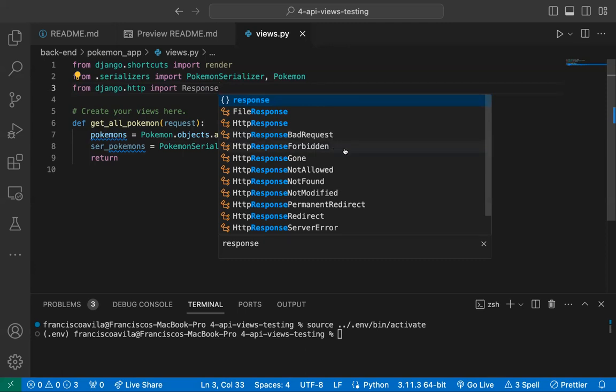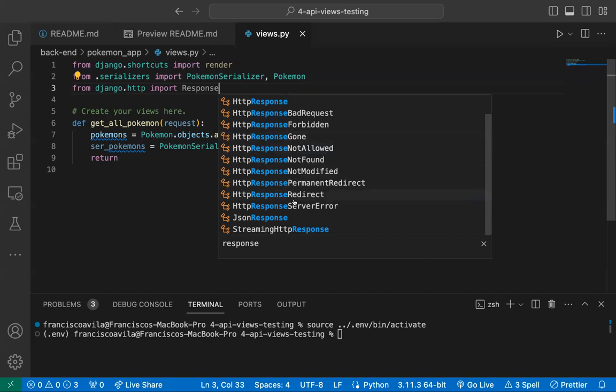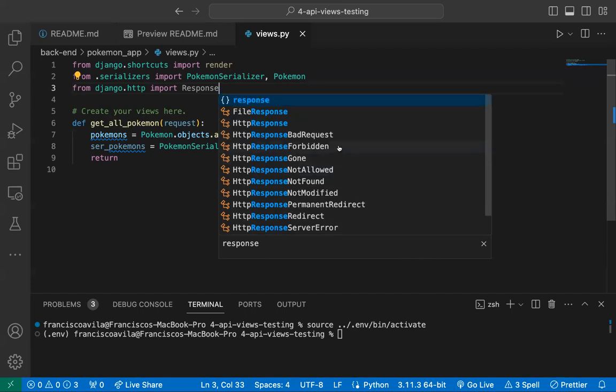We have forbidden, which is 401. We have gone, whereas in this URL that no longer exists. Not allowed, which is almost the same thing as forbidden, but it's different. One has to do with permissions. The other one has to do with account type. Then we have 404 not found. It's not showing us the codes that it responds to, which makes it a little bit difficult as far as which one to choose.